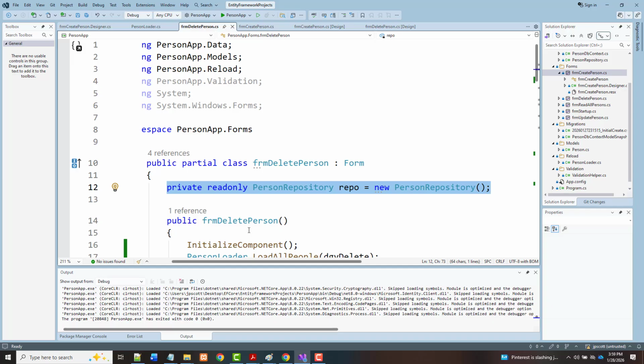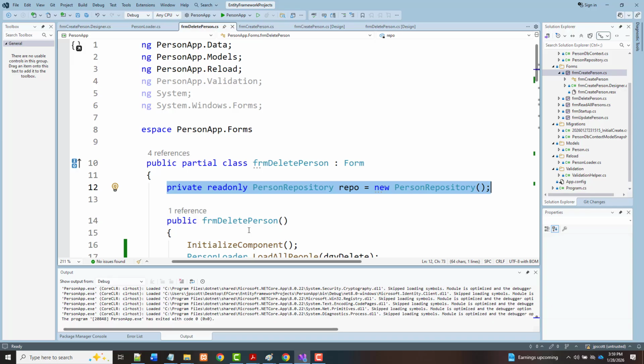All right. Usually, as we've talked about before, a repository class is used to handle data access or something like a database. Again, repo is the name of the field. Equals new repository creates a new instance of person repository and stores it in the value repo. This gives us a single consistent repository instance that we're going to use for our CRUD operations, in this case for delete.